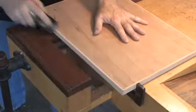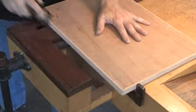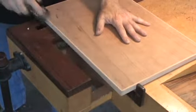Another option is to move to the router table and use a roundover bit to round over the edges of the panel. Before chamfering the long edges, take a block plane and hit the corners and cut a small chamfer on the end grain of the strips. This will prevent tearing out the edges when you come back to do the long edges.